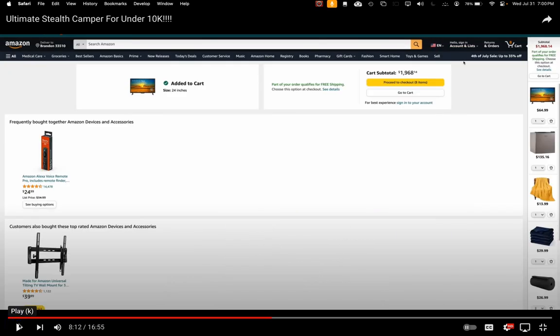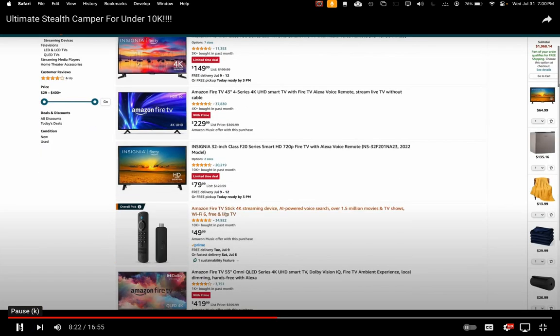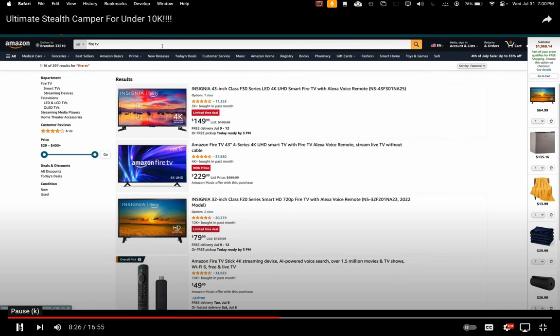And you may say, well, okay, hold on. The solar panels you were drilling through the roof, I don't think that's a good idea. You can mount the TV anywhere. You can mount it on the side or whatever, but don't drill holes in the roof. It just doesn't work on its own. You are correct. That's why we're going to get a Fire TV, right? We need it, right? $49. That's not a lot to ask, but wait, no, we are not.